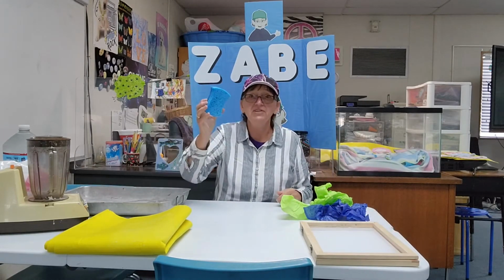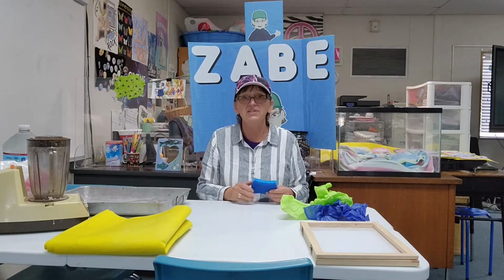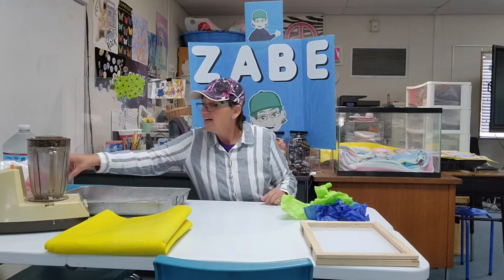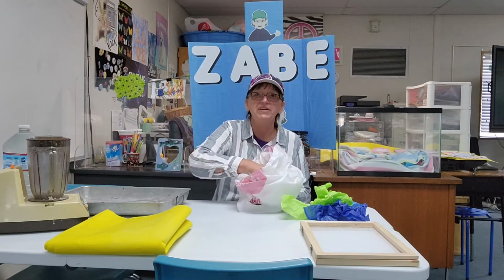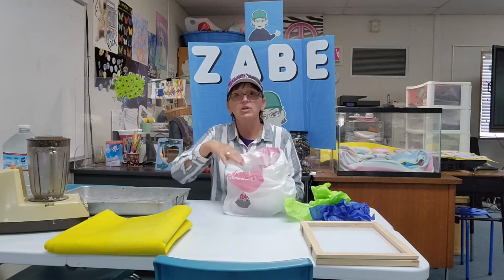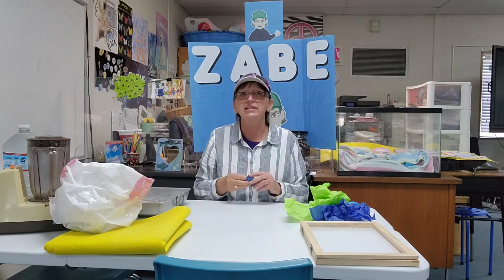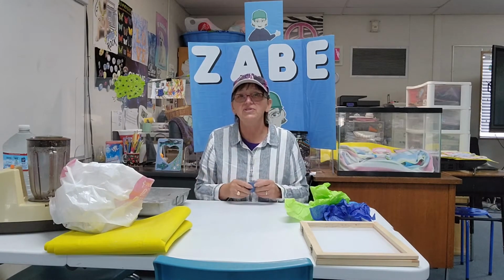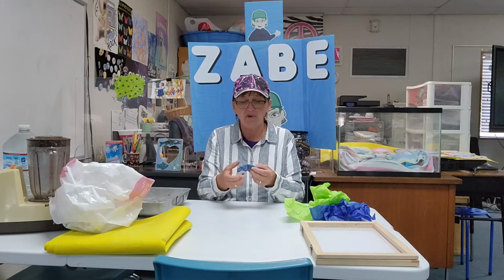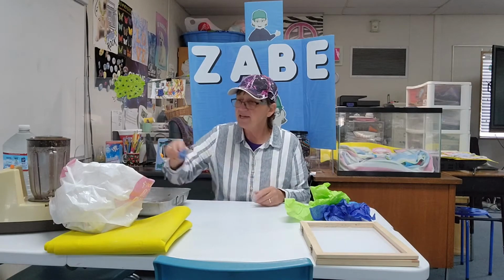You're going to need a sponge for some dabbing up of water because you want to try to get as much water out. I'll show you that when we get there. I find shredded paper very handy to use, as a base with our colored paper. Also some dryer lint, which is a good thing to talk with the students about too, about lint and cotton and how that works. It makes a good binder for our paper. So we need some of that.